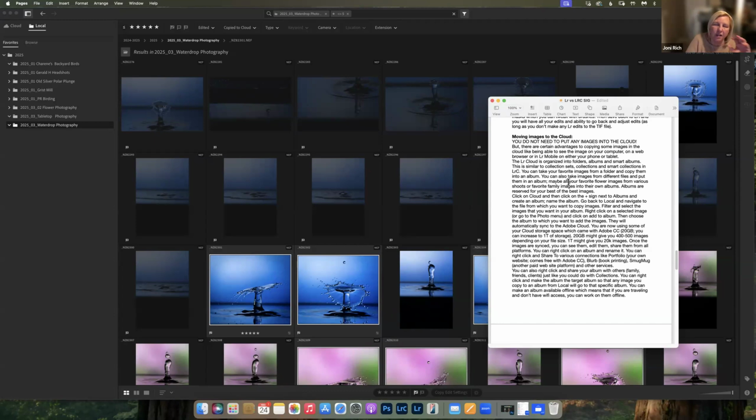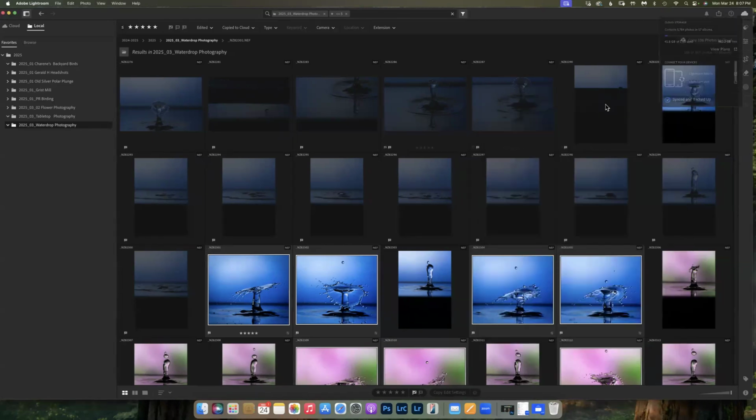There's a quicker way to do it. I think you have to go up to the cloud in Lightroom Classic and say stop syncing. And then probably unclick everything, because you can't sync two things. You've never been able to sync more than one catalog, even in Lightroom Classic, to the cloud.